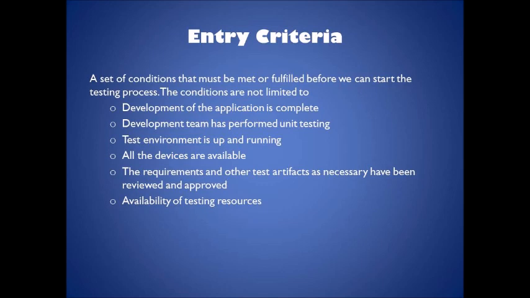Some of these conditions are: development of the application is complete and the team has performed unit testing before moving the build to the testing team. A release note or a support document is available which lists all the changes that were part of this respective build. All of the requirements document and other testing documents have been reviewed and approved by the concerned people.